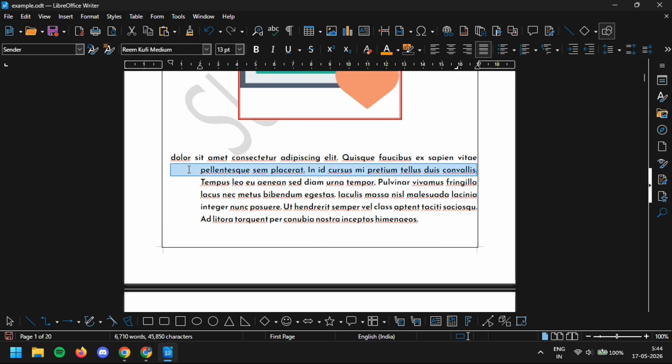This is one of those formatting tricks that becomes really easy once you've done it a couple of times, and it can make your documents look much more organized and professional. It's especially helpful for academic writing, citations, reports, and any document that needs clear structure. And that's how you create a hanging indent in LibreOffice Writer.